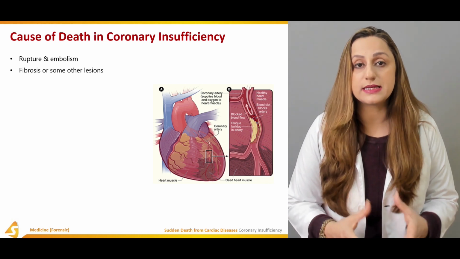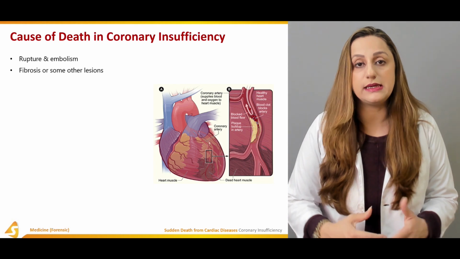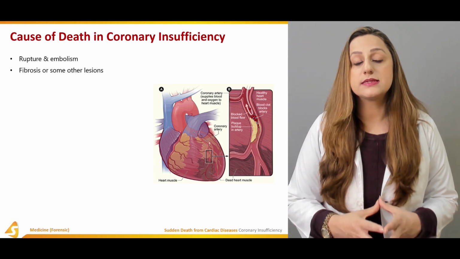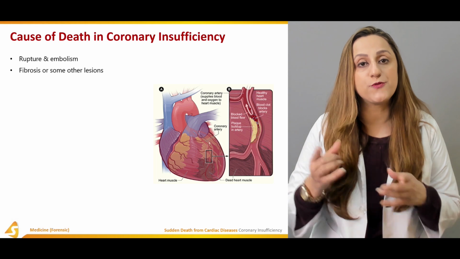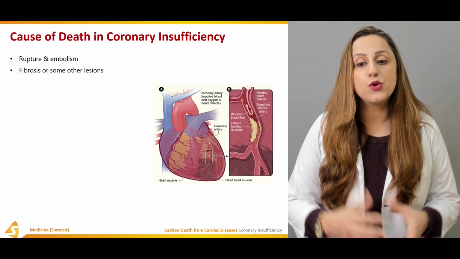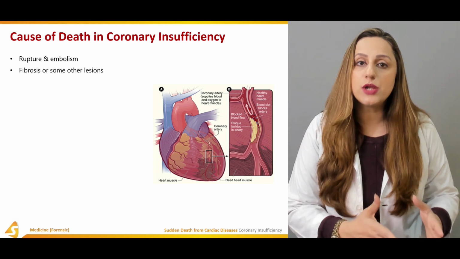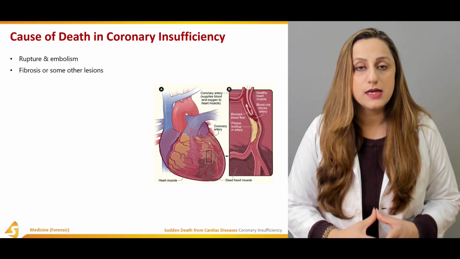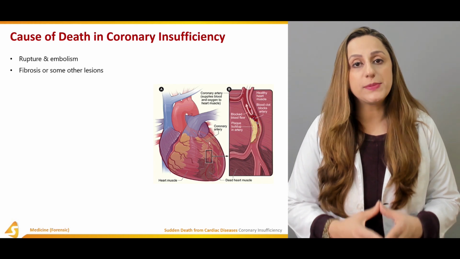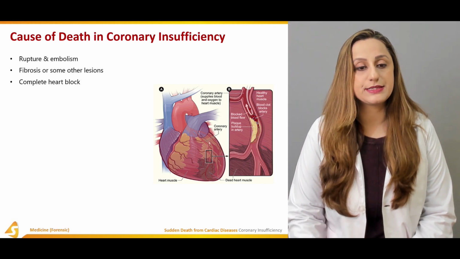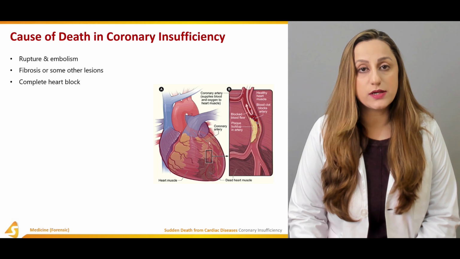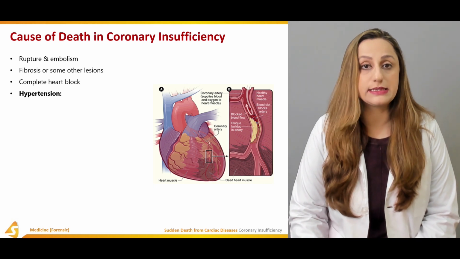If the hemorrhage occurs in the atherosclerotic plaque, it is again going to complicate the situation by the formation of this blood clot. So that is again going to be a superimposed complication of the already present atherosclerotic plaque. So it is going to further complicate the situation in a particular case. So the complete heart block is one of the complications that can occur at this level.